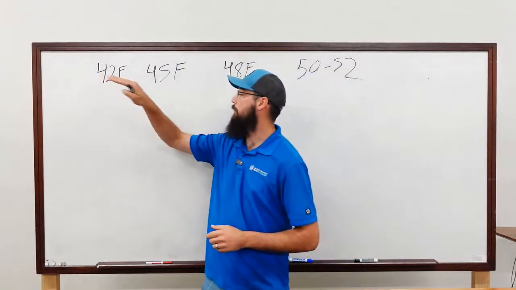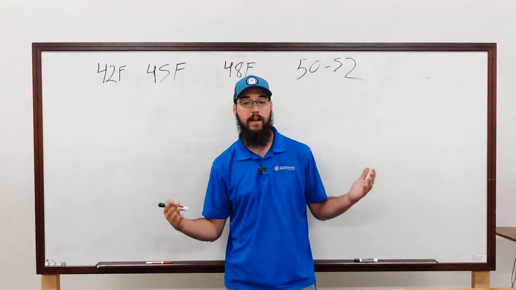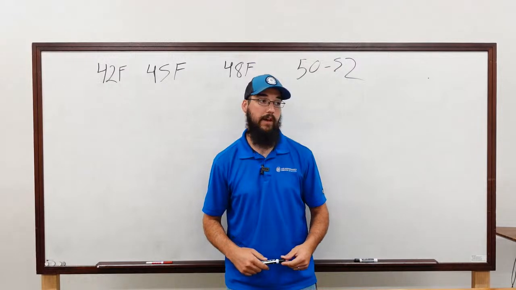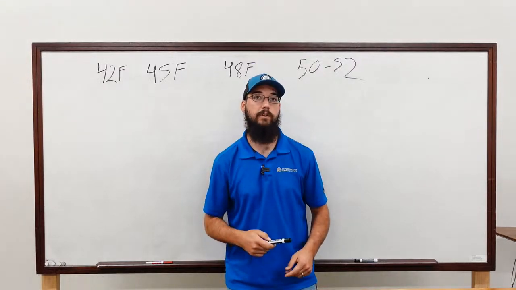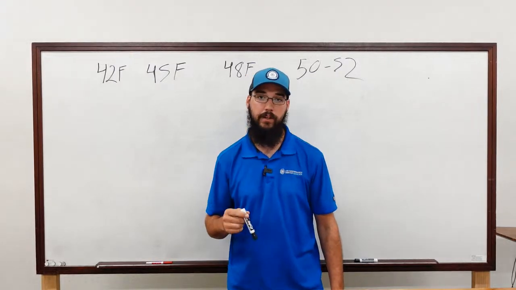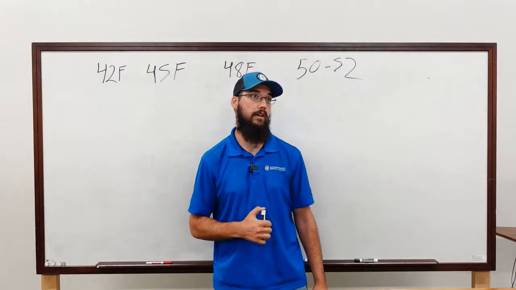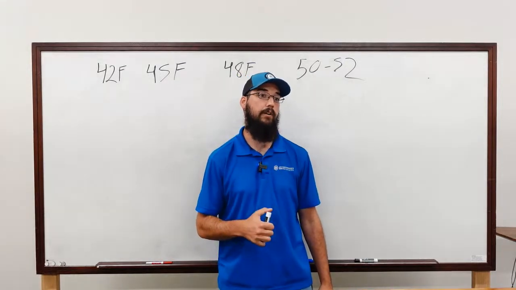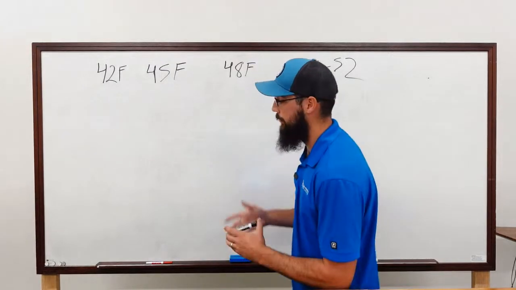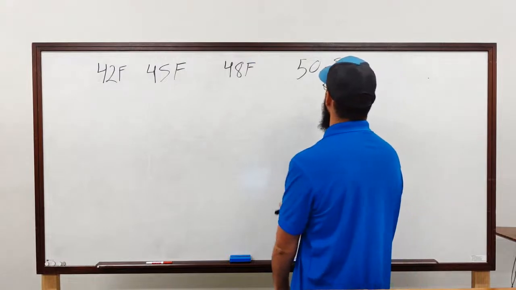Yeah, so that's something I'm seeing. A 42 leaving and an entering, I've seen them spec as high as a 56 entering and a 42 leaving. I was just reviewing a system that we're speccing out right now to put some centrifugals in. And that was the spec on the centrifugal: 56 entering on the evaporator with a 42 leaving. So pretty interesting. Again, somebody with an engineering degree makes that decision. I just make it work.